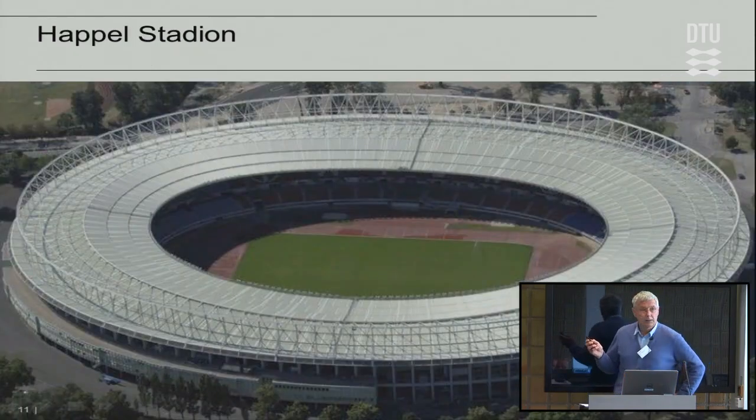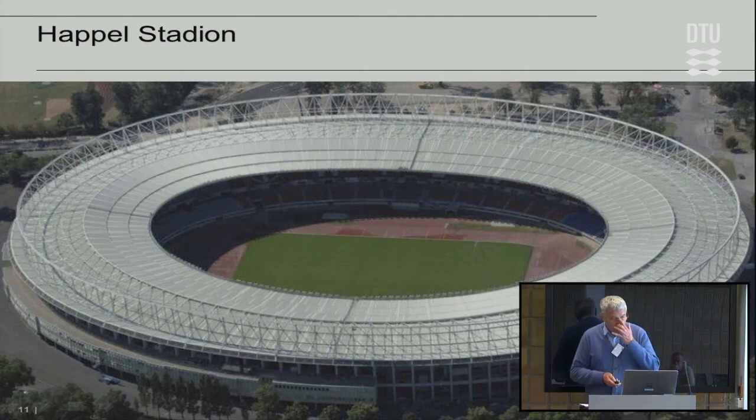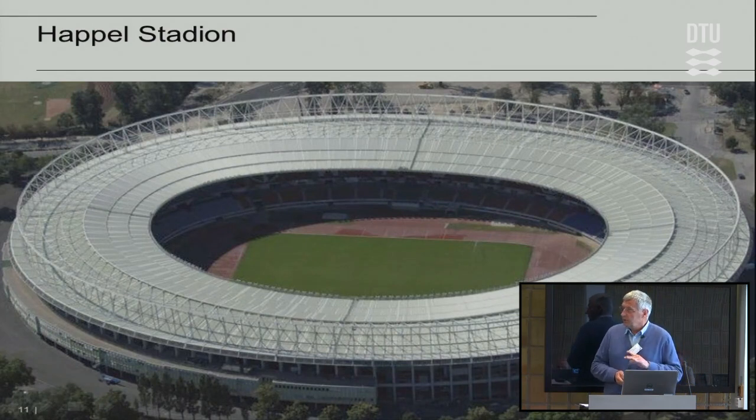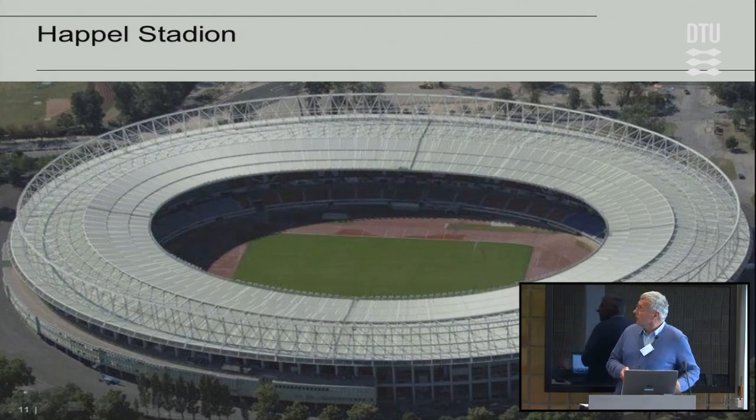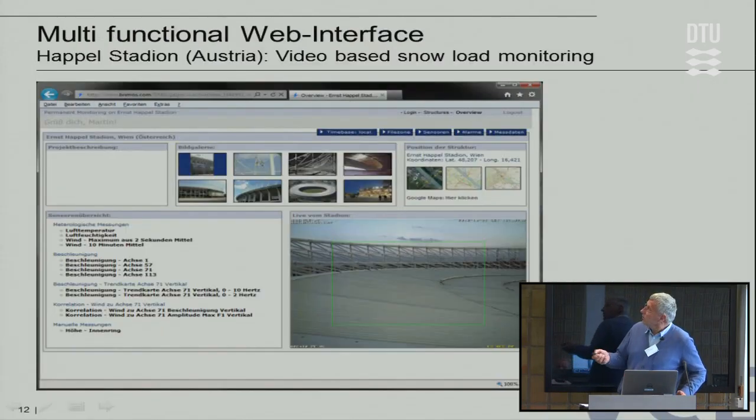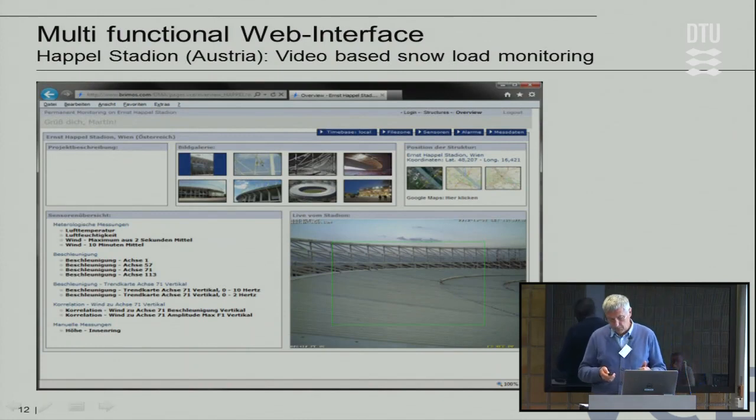Another case, stadia. There are a lot of stadia where you have very nice monitoring systems. This is the one in Vienna, a rather big one. A roof without support in here, only supported from the back, 305 meter diameter. It's also more than 40 years old, and the code has been changed a lot. Our Eurocode now has increased the snow load, for example, by 100%. And the stability case here is the snow load. Not equally distributed, but when there is snow and wind, and the wind blows the snow into one corner. So a simple monitoring system with a frame of a camera. This is not yet big data, but big data could be if we have 100 cameras. It is automatically detecting the snow, including the height, and giving an alarm if we have this 40 centimeter in a certain corner exceeded.